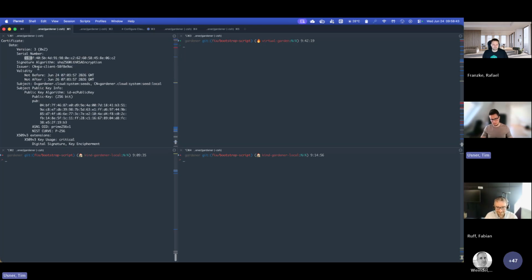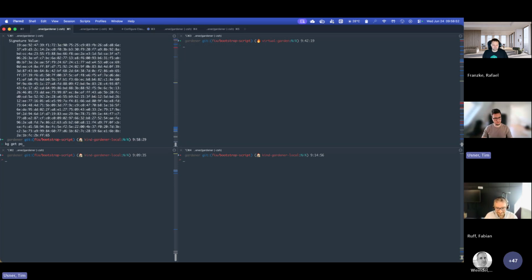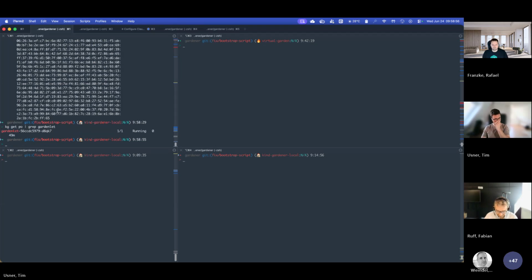And this is actually the client certificate that the kubeconfig uses in the gardenlet. Of course, the gardenlet is running fine here, but let's imagine it's down because the certificate expired and we want to rebootstrap it.